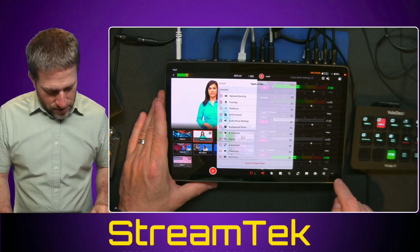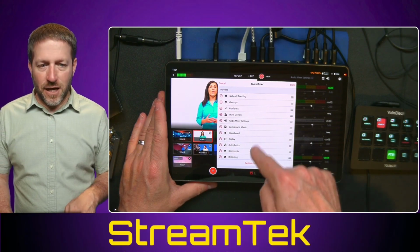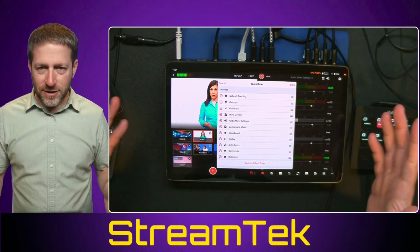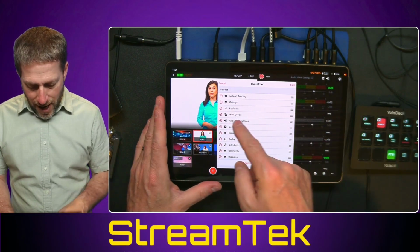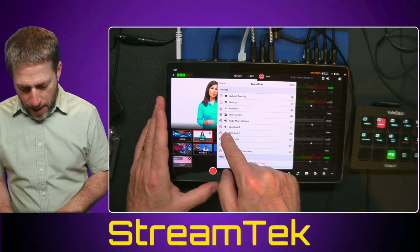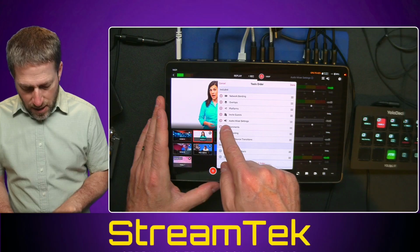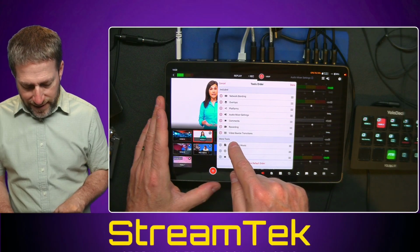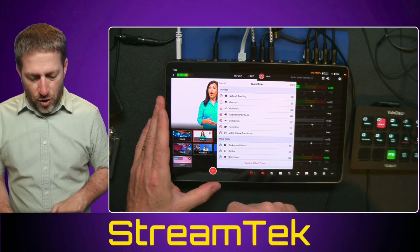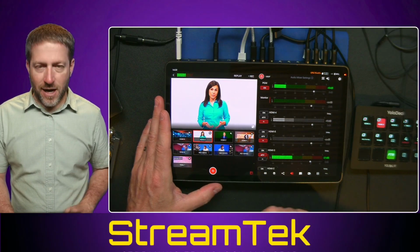Coming down here, there's one more button on the end, and this is another user request. It's like, listen, I'm doing a show, but I'm not using background music. I am not using replay. I'm not using a scoreboard. I'm not going to have it auto switch. I'm not going to invite guests. I can turn all those things off. Done. Now I just have the icons that I'm using.